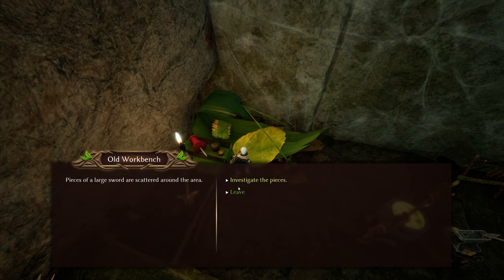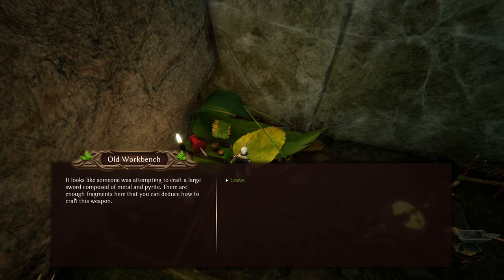Pieces of large sword are scattered around the area. Investigate. It looks like someone was attempting to craft a large sword composed of metal and pyrite. There's enough fragments here that I can deduce how this weapon was crafted.